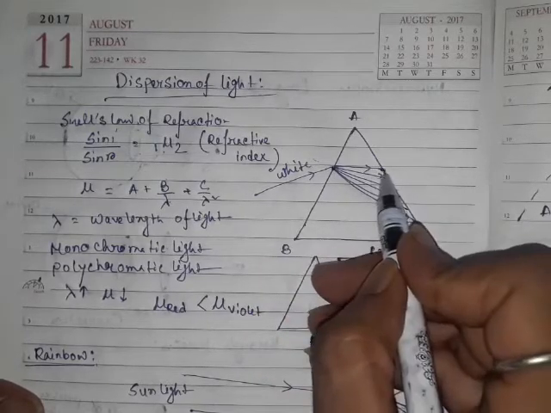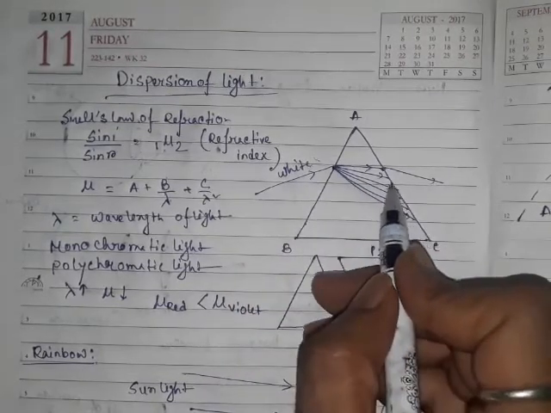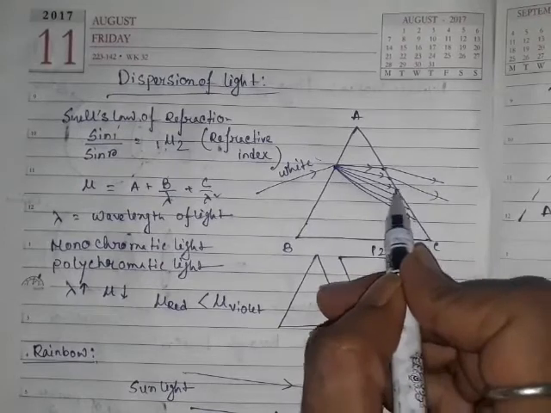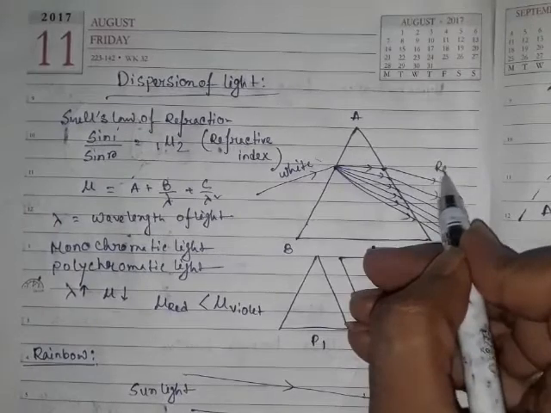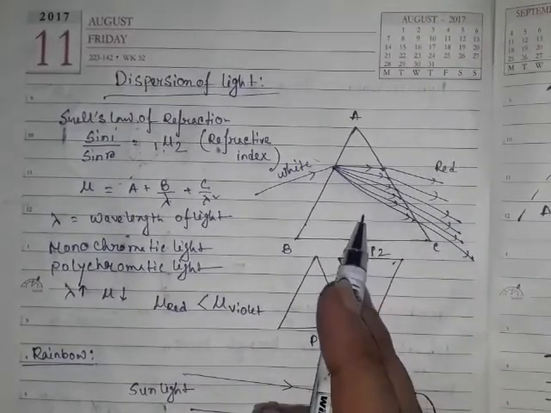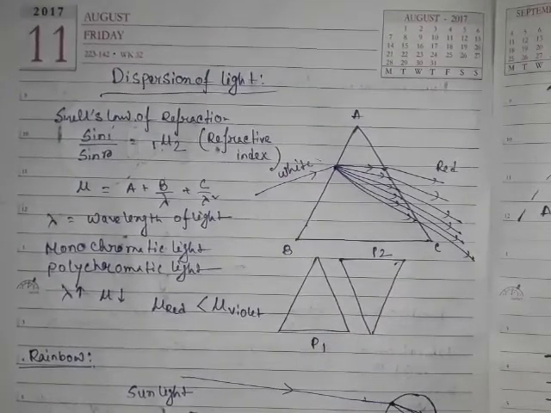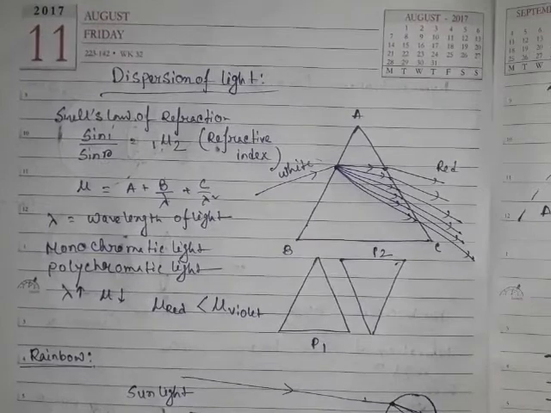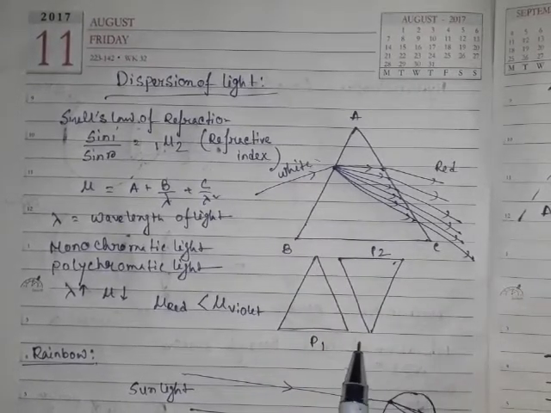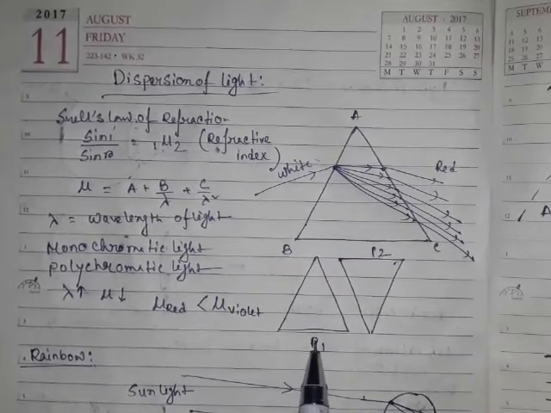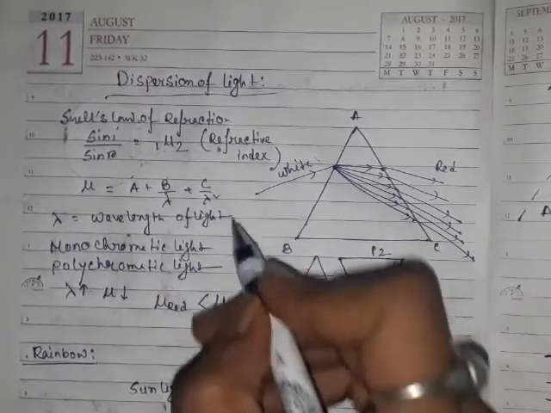Okay, so when white light is incident on a prism, the outcome will be a colored spectrum. On top of which there will be red light, since red color will suffer a less amount of deviation, since it is seeing a smaller refractive index of the medium, since it has a higher wavelength. And the violet color of light will deviate more, since it is seeing a larger refractive index of the same medium, since it has a smaller wavelength, according to this theorem. This is called Cauchy's theorem.